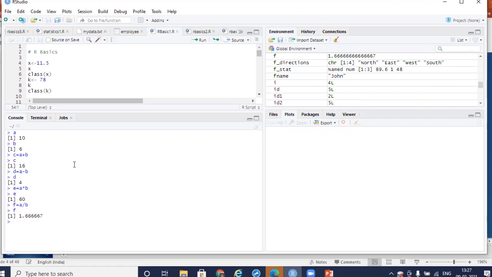So see here how we had worked with the variables. So in this way, we work with the simple variables now.